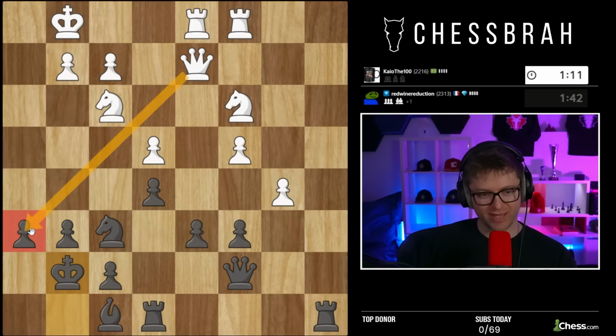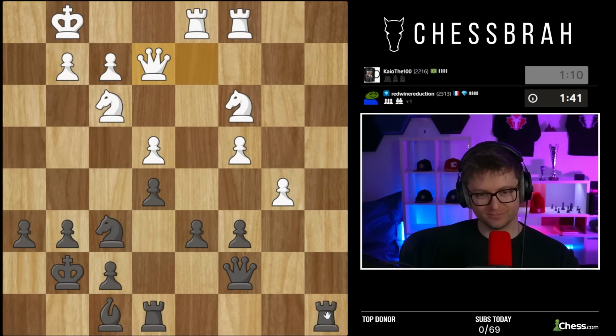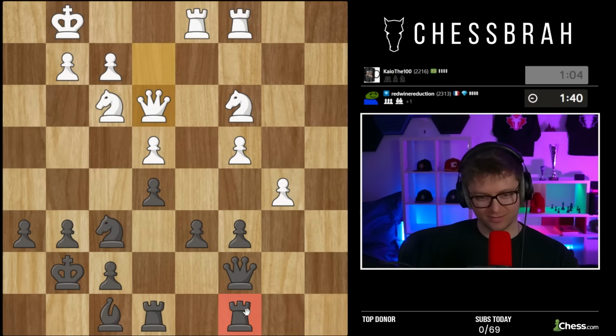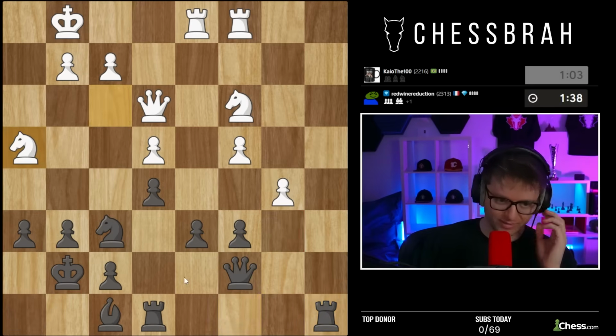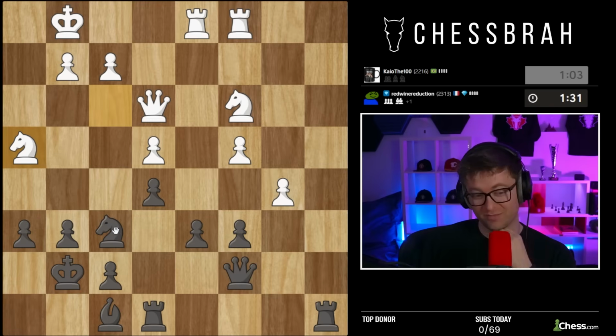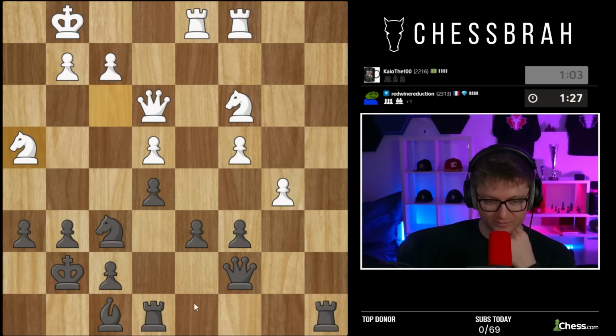This pawn isn't really hanging, but I'll still play king up. Probably could have used the other rook for that. I think he's basically doing nothing here. We'll see if he wants to play that move. He does not. Don't really know what this is all about. Maybe for knight f5, but it's a little bit peculiar.